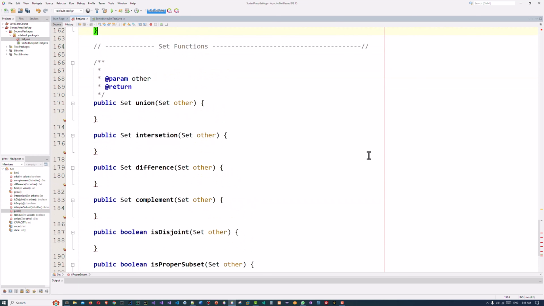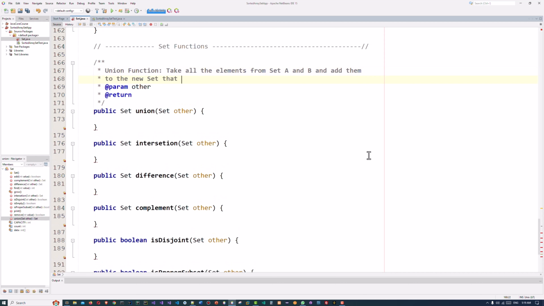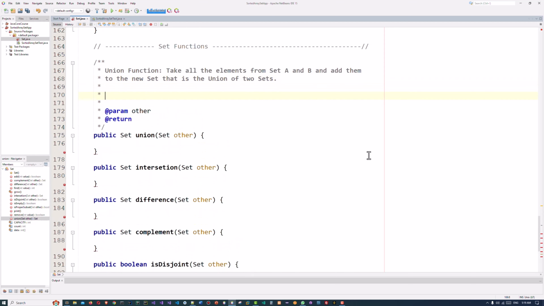Okay guys, let's begin with the union function. The union function takes all the elements from set A and B and adds them to the new set. That is the union of two sets. There is a possibility of common elements, so no duplicates, which is managed by the add function.